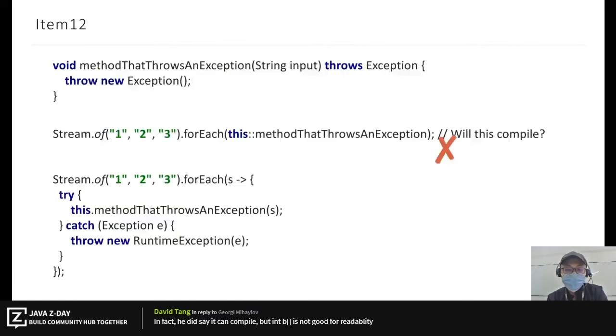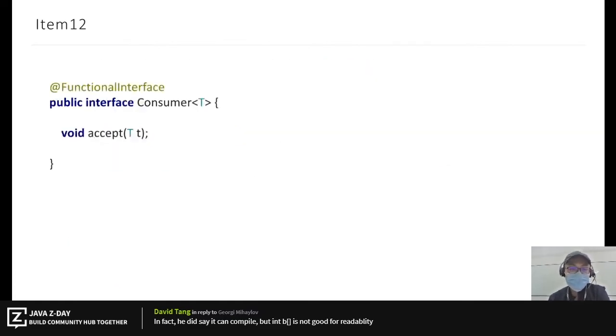But how can we make it better? First, let's have a look at the function interface consumer signature. It has a method accept. There's no exception throw. There's no checked exception signature here.